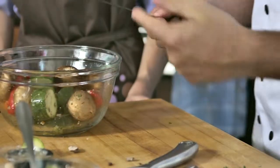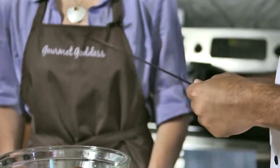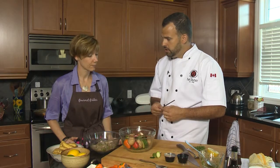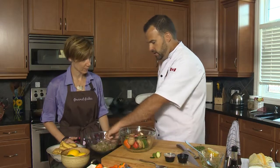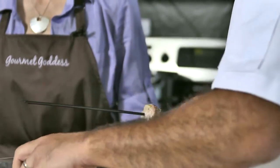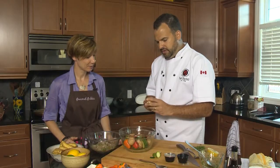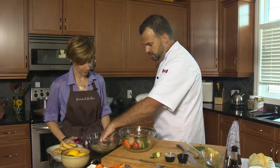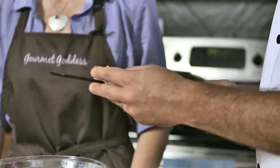I like to just gently oil the skewer a little bit if I'm using a metal skewer. If I am using a wooden skewer, I want to soak them in water beforehand to prevent them from burning on the grill. And then it's really freedom. Have some fun with it. Piece of chicken, piece of mushroom. I like to start with my protein and finish with my protein. It helps to kind of keep the vegetables in place. Once the vegetables start to cook, they are easy to slide off.